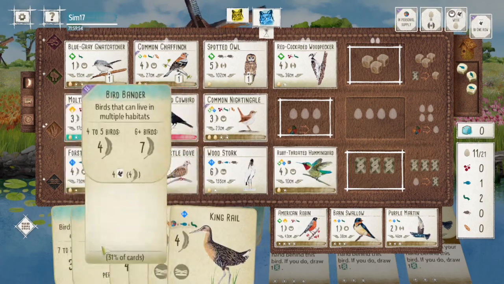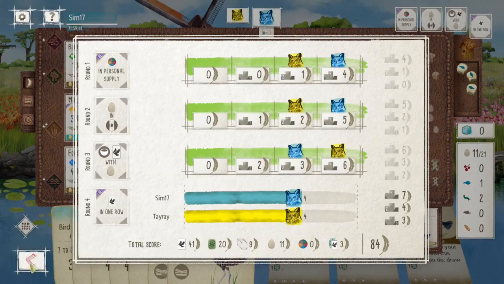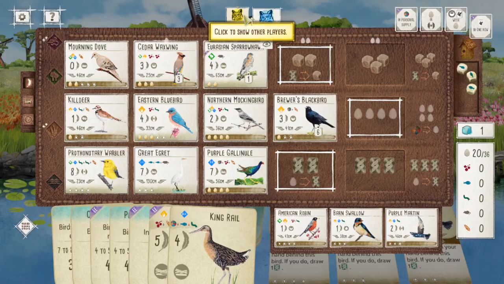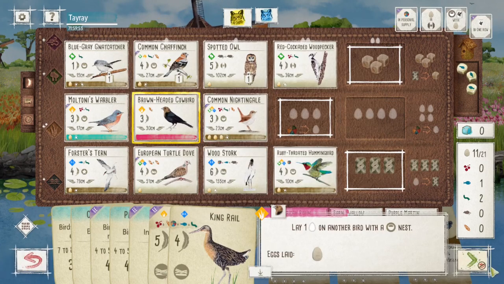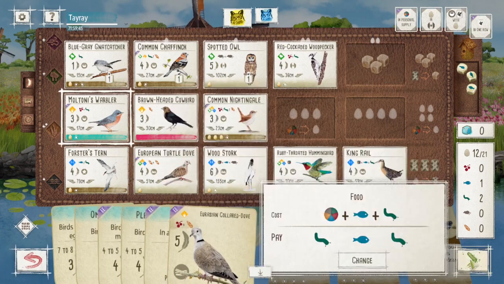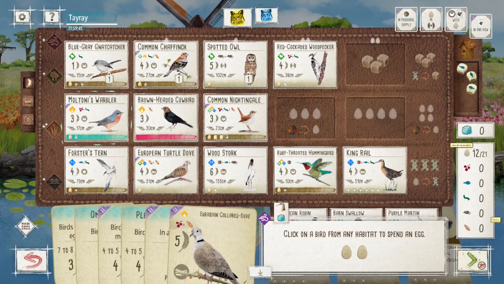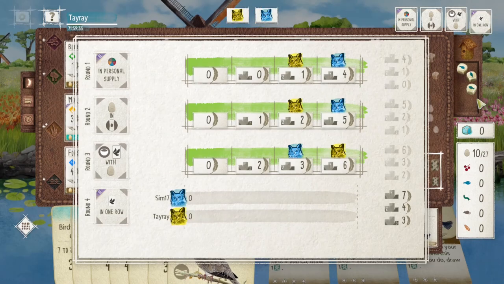All right, so now's the end, and I get to play the king rail. I think I was definitely still counting on a good bonus card on the king rail to close the gap, because looks like my opponent has a very strong game there with their bird points and tucks and egg points. So yeah, moment of truth. And Viticulturalist for 3 points. You take it.